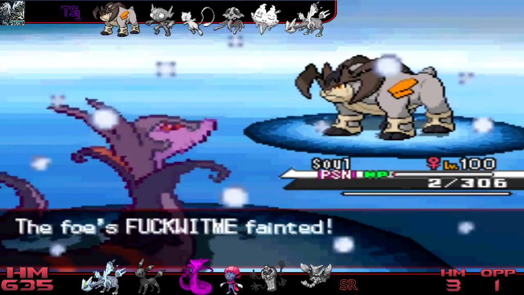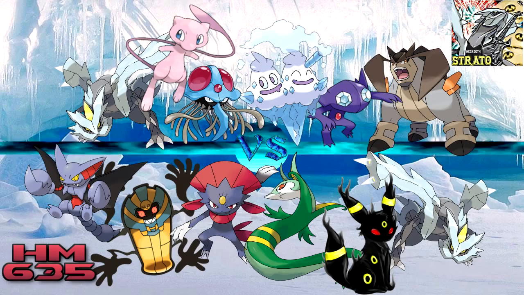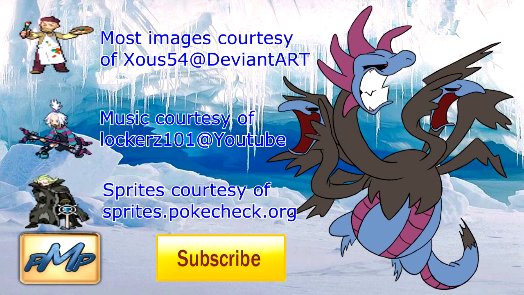Most namely, Weavile, which is my second favorite Pokemon. And the awesome thing about Weavile, it has Technician with Fake Out and STAB Ice Shard, so that's not something to fuck with. So anyway, that is the game for today.